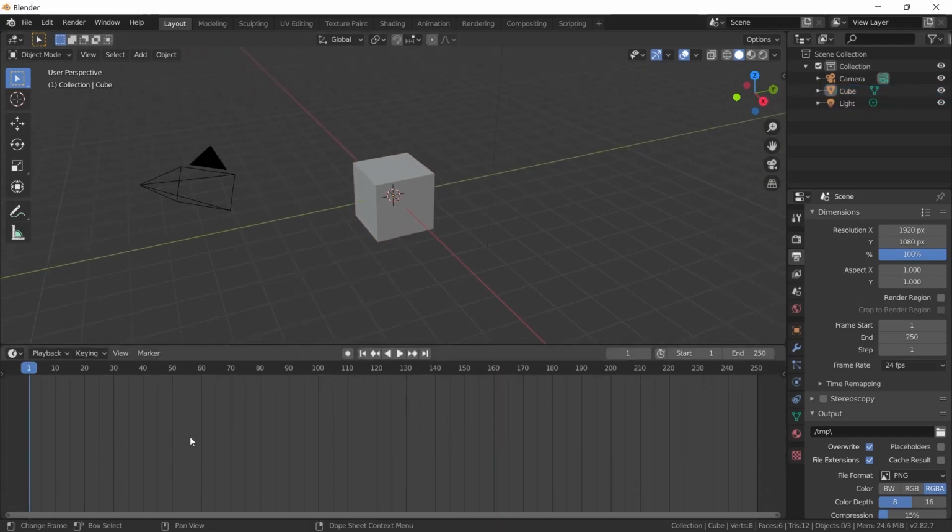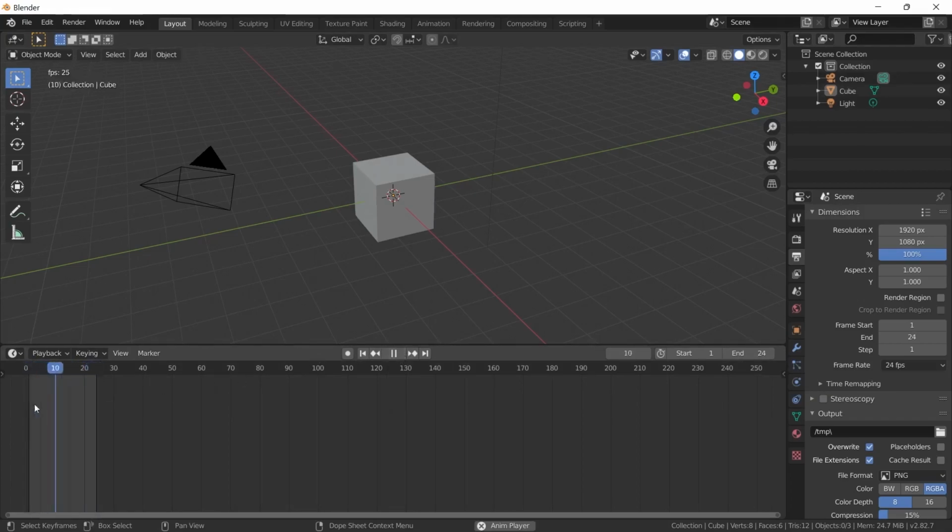Here you will see a timeline. We'll see keyframes in this timeline shortly. Currently on this screen, there are 250 frames. If I do this 24, it will be 24 frames per second. So, when I press the play button, our animation will be completed in a second and it will go back to the beginning. If I do 48, it means it will be 2 seconds because there are 24 frames in a second. That means 2 seconds at 48 frames.